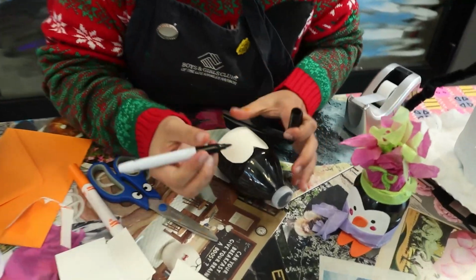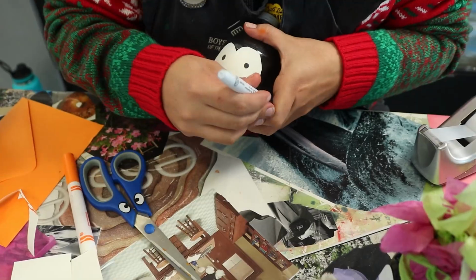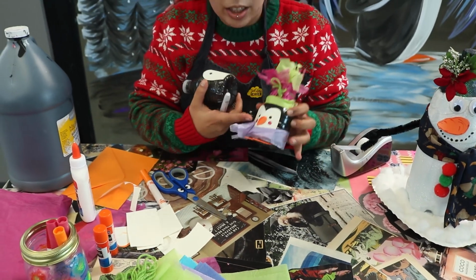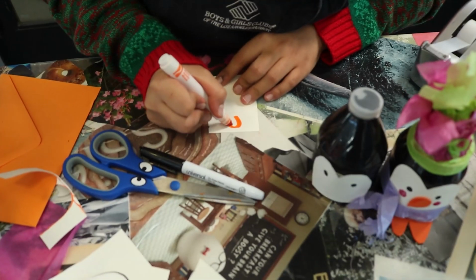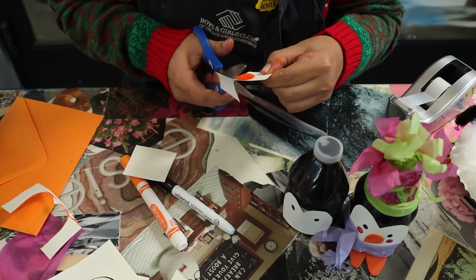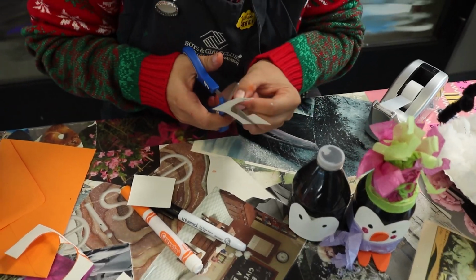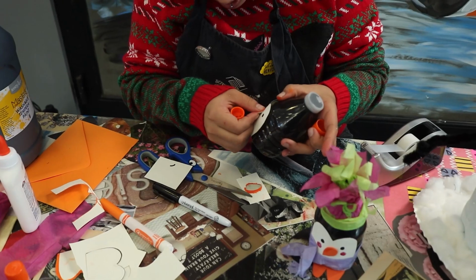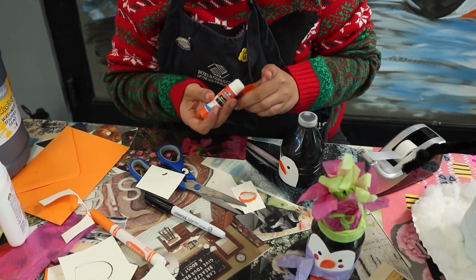So we're gonna just do really simple little dots, and then you can either paint the beak right on there or kind of do a cutout like we did here. Kind of like a teardrop shape or like a water droplet, and we're gonna cut this right out. Many ways. Like so. So I'm gonna just glue that here. There you go. And if you like, you can add a little bit of black.